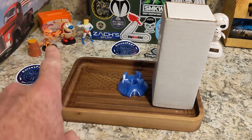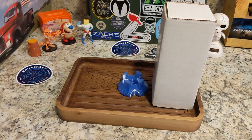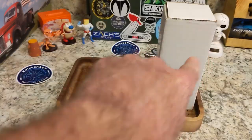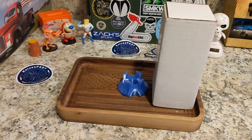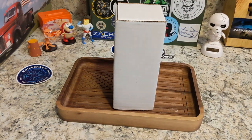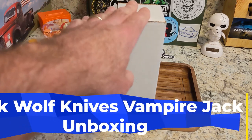Saying hello to Ren and Stimpy and Powdered Toast Man and Log and TV and Skeleton over there. Now this box just came in — my live stream is in about 20 minutes and I've been waiting for this mail. My mail usually comes in at like five, it is now 7:30 and it just got here, so we're gonna open this really quick.